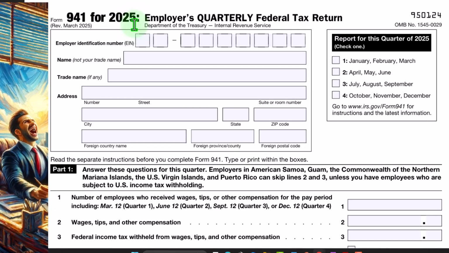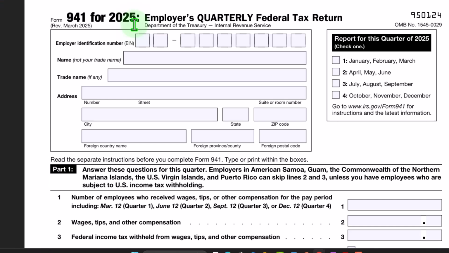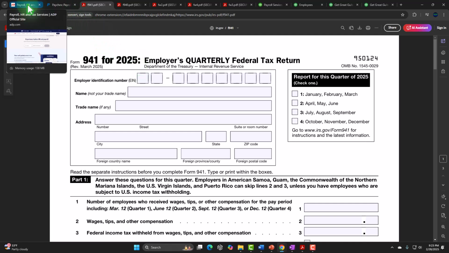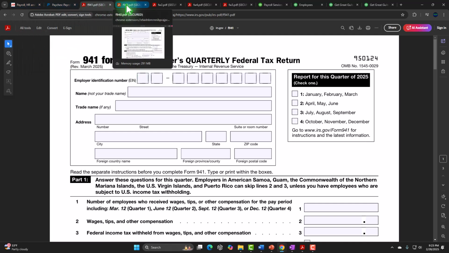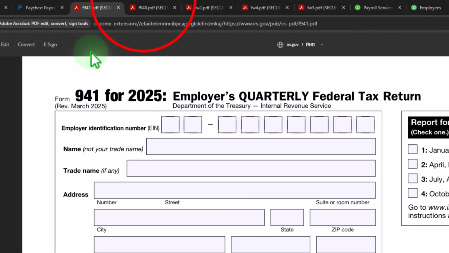This form can be fairly easily generated if everything goes smoothly within QuickBooks, if you pay for the QuickBooks payroll setup. Or again, this could be done by ADP or Paychex or whoever your third-party provider would be, which would make it very easy on the bookkeeping side because we wouldn't have to deal with the 941s.